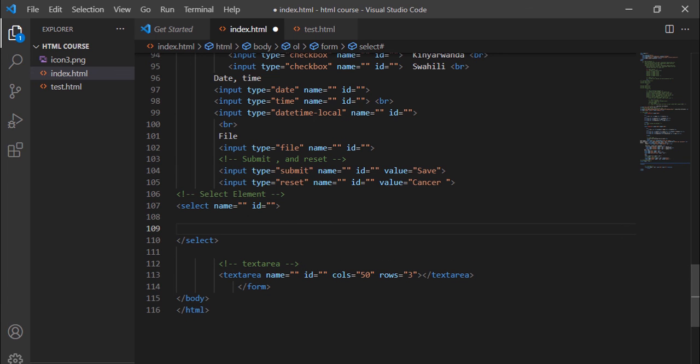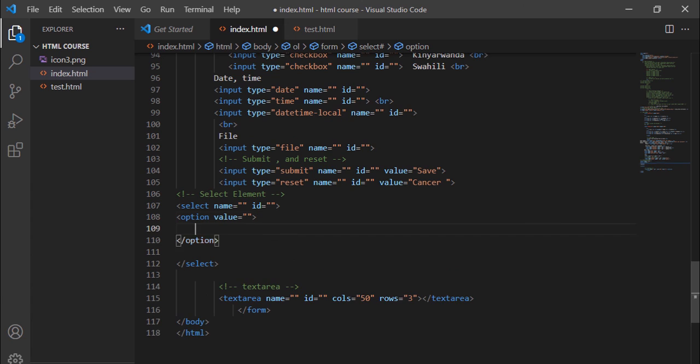Don't need name and ID at this moment. Inside the select element, use also another element called option. So I can say select your language.